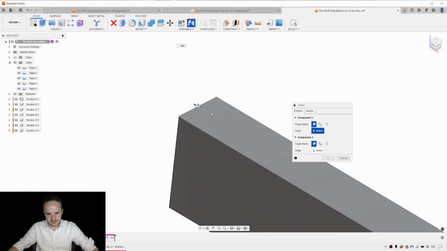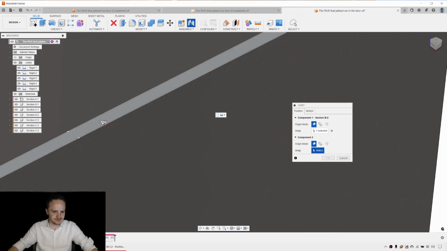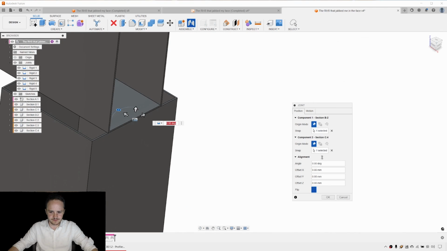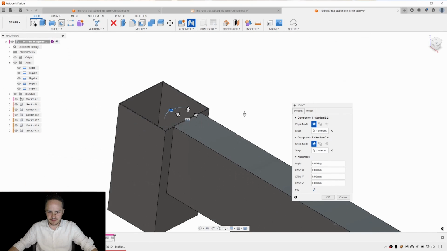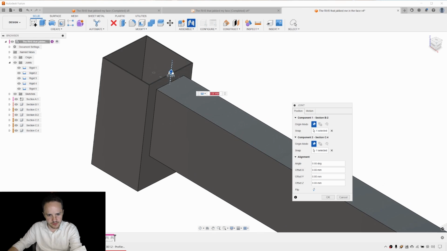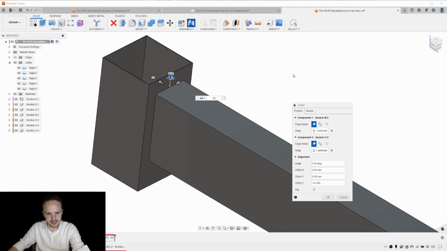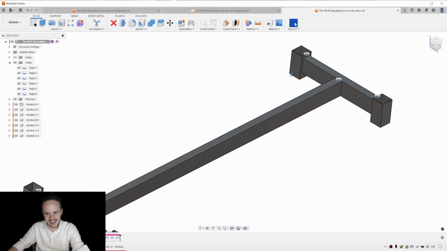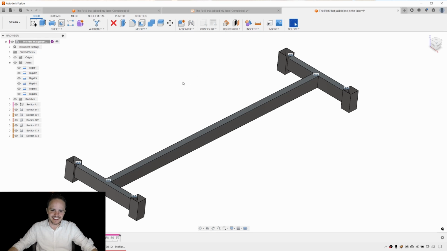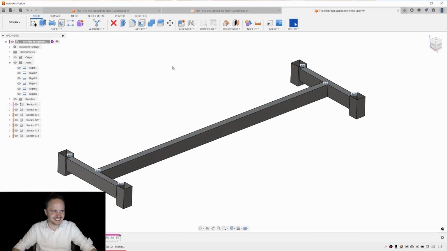We'll go ahead and click this face here and this face here. And we'll flip it. There we go. Great. And make sure that you've got an offset, negative 10 millimeters in my case. Great. Yay. Excellent. Okay. Wonderful. Good. Done. Excellent. I said 5 minutes and I think it's already slain me. All right. So what we're going to do is firstly hide the joints and we are going to save.